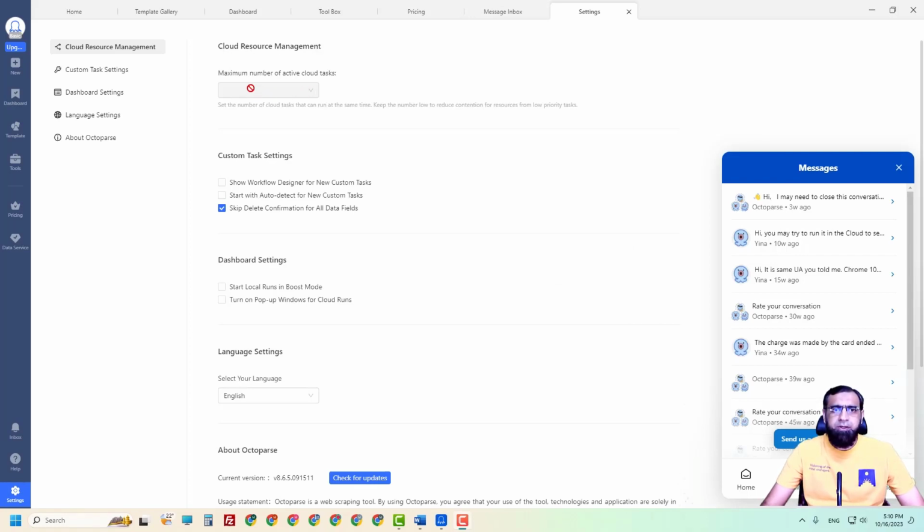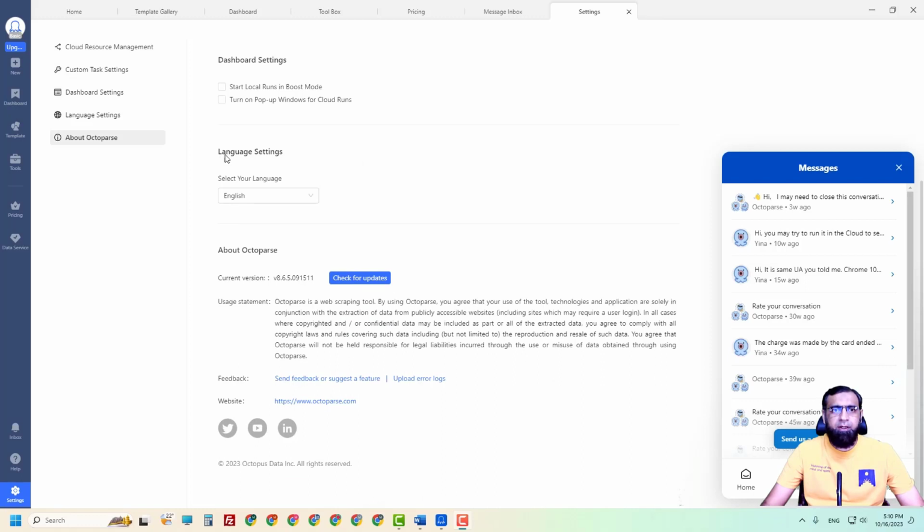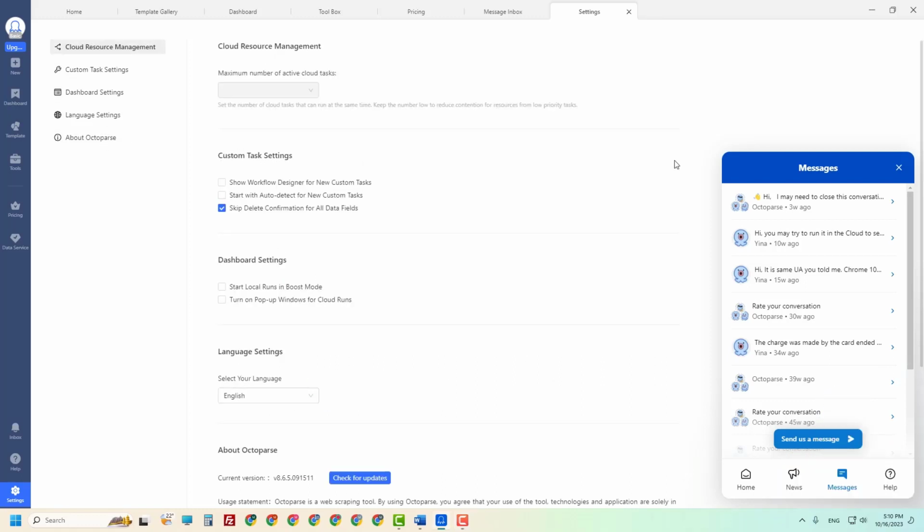This is disabled in the free plan, since we are not using cloud services, and it will be active only in paid plans. Then custom task settings, dashboard settings, language settings and Octoparse version. That's it for the overview.